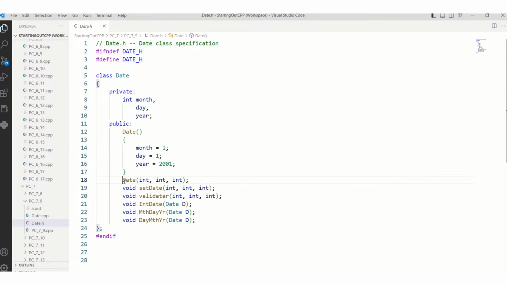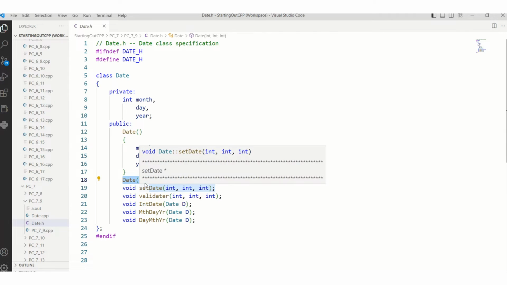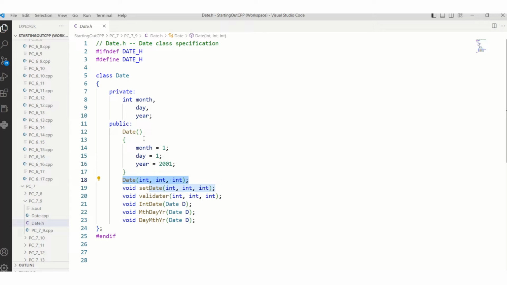Then you have another constructor. This is called constructor overloading. That means you have a default constructor and then you have a parameterized constructor. This one on line number 18 is called the overloaded constructor, which passes 3 integers: month, day and year.